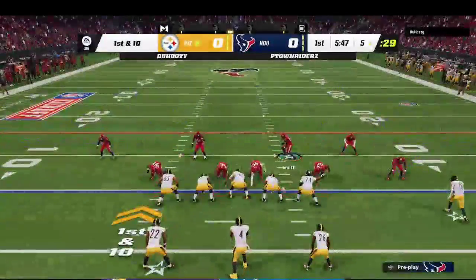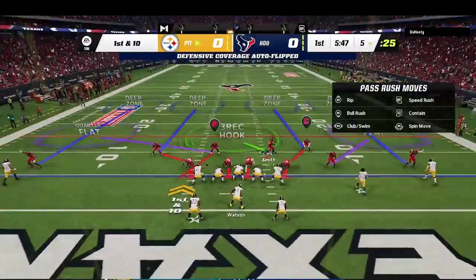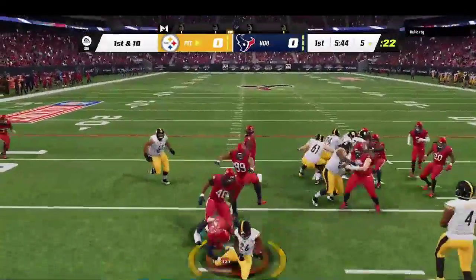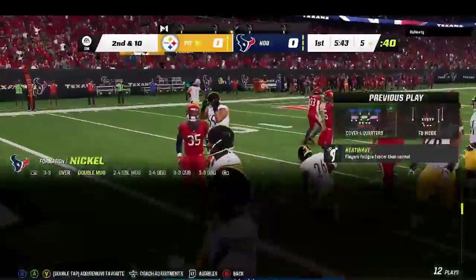Dehootie picking up a big-time red zone interception, and he will take the ball. Now we will see Deshaun Watson, a big signing in free agency, the biggest signing of free agency last offseason. Hands it off to Cohen for no gain.